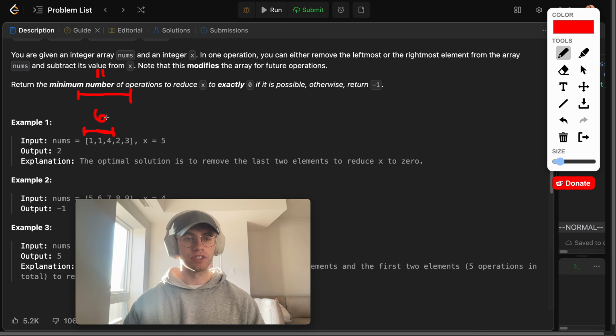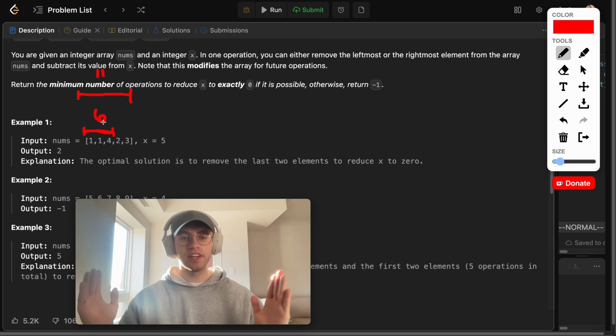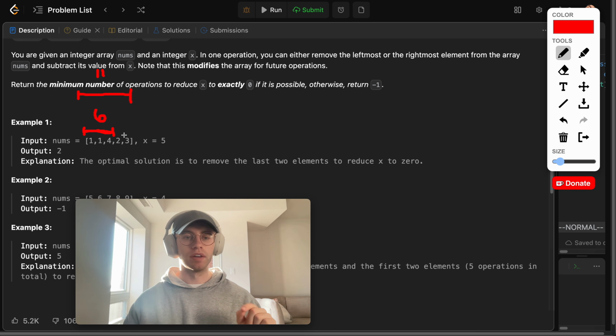So whenever we see a window with a sum of 6, wherever it's found in the array, as long as it's contiguous, we know the difference that's remaining is what you need to subtract from x to get to 0. That is true, in fact, because these sum to 5 here.